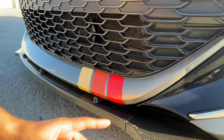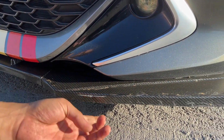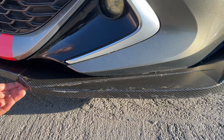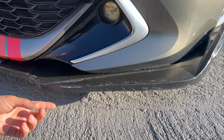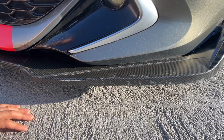Alright, so moving on, next right here we have this lip. You already know your boy's already too low, so it's already broken. I spent too much money on these lips, but this one's actually cheap. It was 50 bucks, I believe. I did get it on eBay. It actually looks really good. I will get a B-roll for every single part in this video. My car's a little beat up, it's a little dirty, but you know, it still pulls the women.